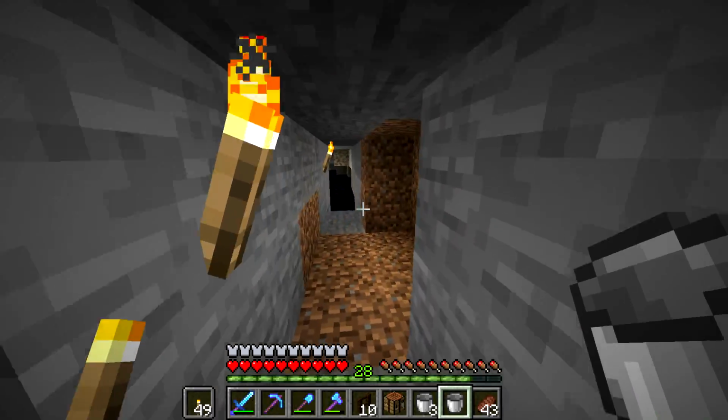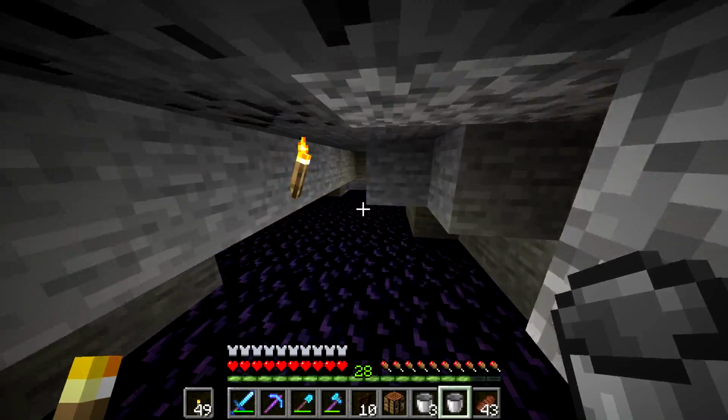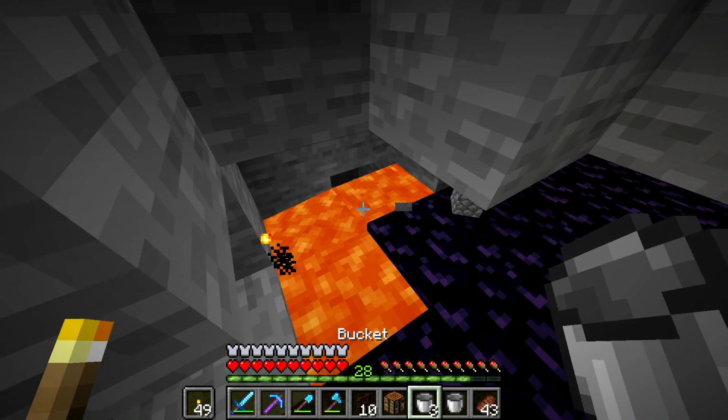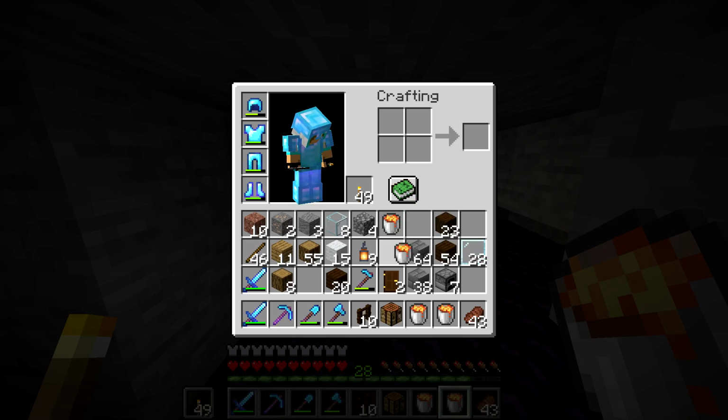Something over here we found. Oh, well, it's obsidian now, but it was lava. So I'm sure there's some lava somewhere around here. And if not, we can always just dig to the side of it a little bit and gather some lava. Okay, there we go. We've got 4 buckets of lava, so we can make something.